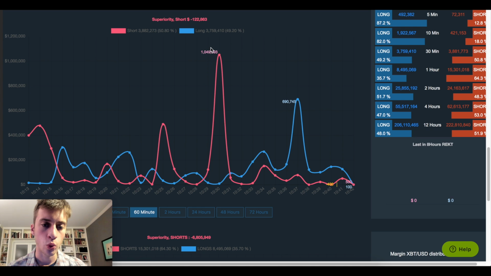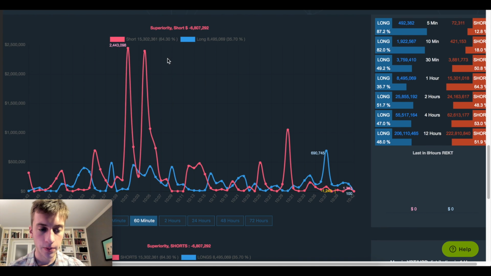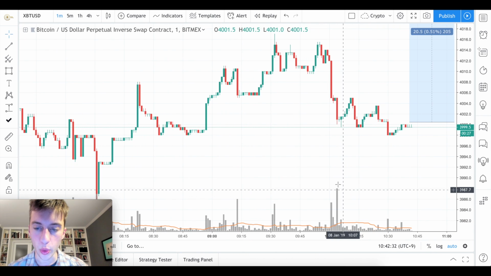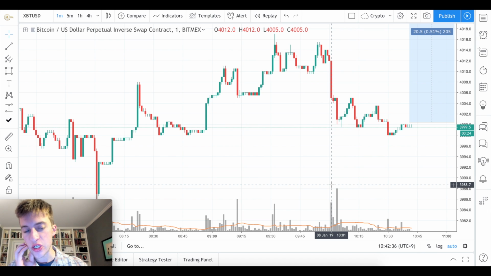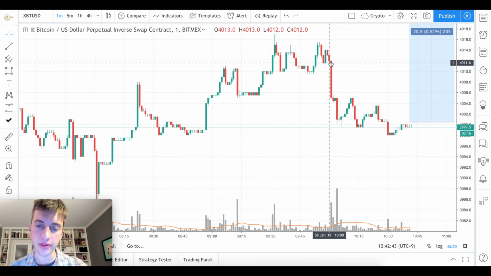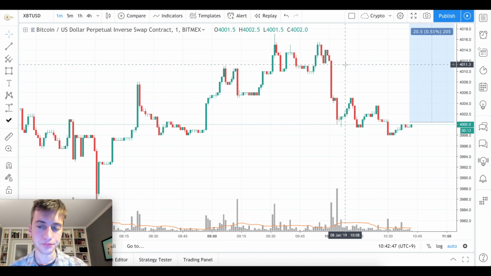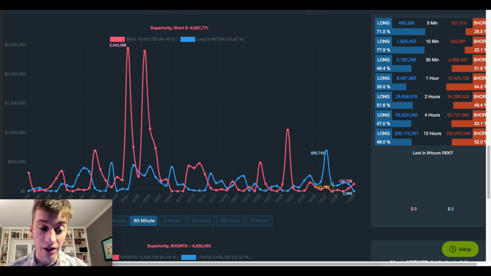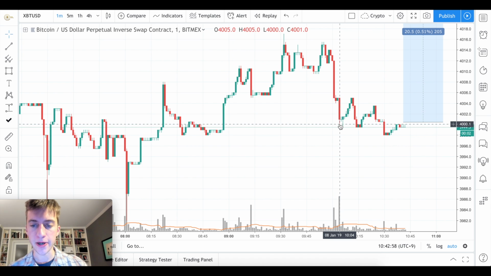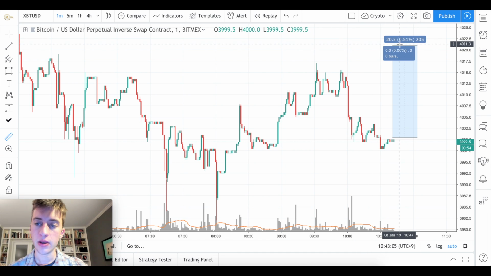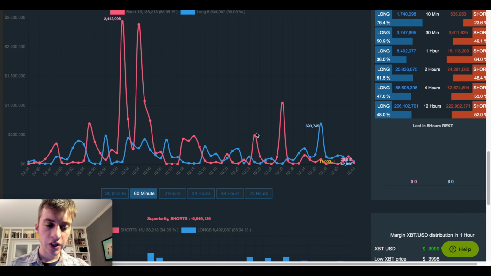Or you could look at where a lot of people have sold, what time a lot of people sold, what time a lot of people bought. A lot of people sold at 10:01. This time zone is UTC plus 9, so I'm going to have to change it. A lot of people sold at 10:01, but the issue is that if anyone had sold here, they're in profit right now. So I don't really think that many of these guys are going to get liquidated up here. So this one wouldn't be the best, but then you can see other levels where traders might not be in as much profit, like at 10:04. If you had shorted here, you were going to get liquidated with a 0.51% move around here. So that's that same level right there. That's one way you can use CoinFarm to try to find liquidations.